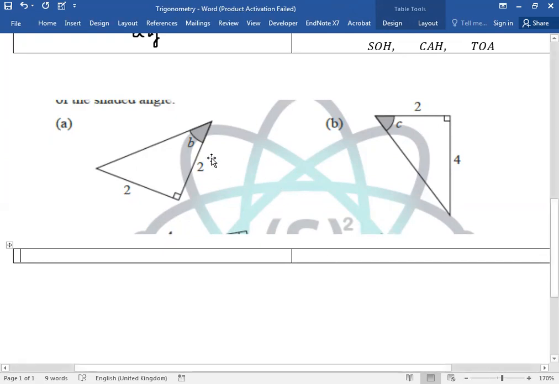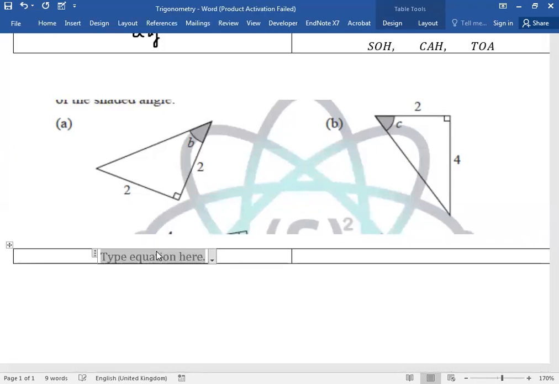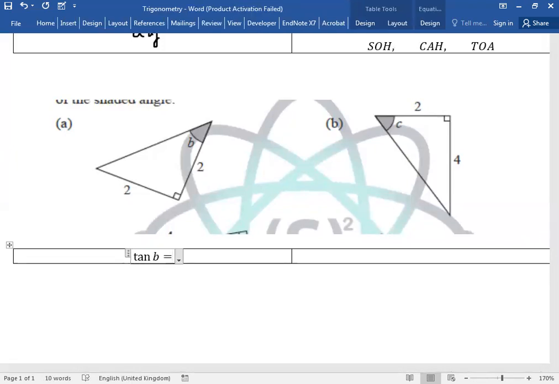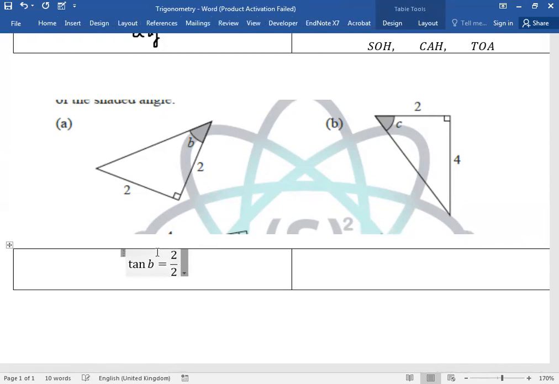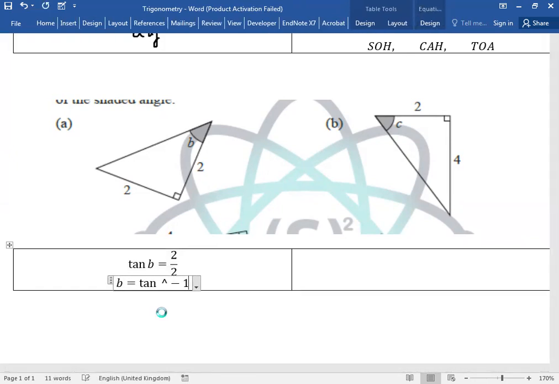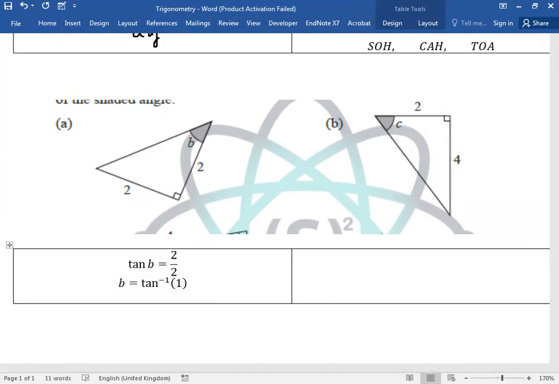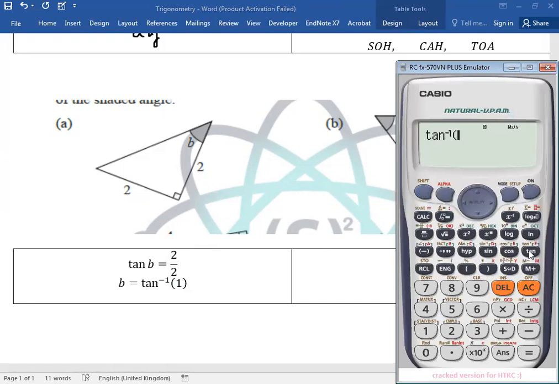Okay, again, I have the angle with me. So what two sides are provided? Taking the reference of the angle, they are opposite and adjacent, right? So what do you apply when you have opposite and adjacent? O and A, tan. Okay. Remember, there is an easier trick to do this entire thing. I'll get to that once you understand this. So tan B is 2 upon 2, right? Then you need to figure out B. So B is tan inverse of 2 upon 2, which is 1. And then you just use your calculator: shift tan, inverse of 1, and you get your value, 45.